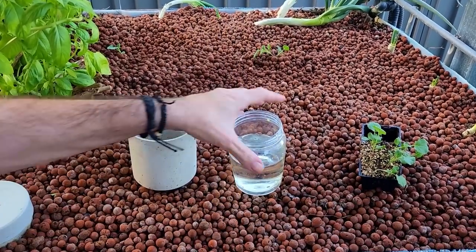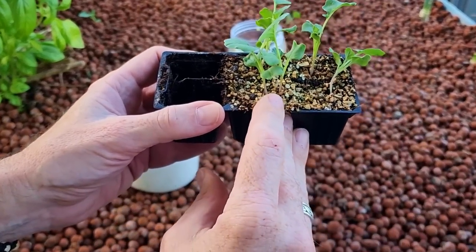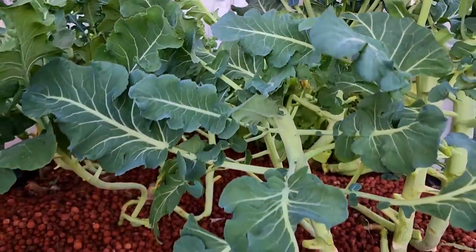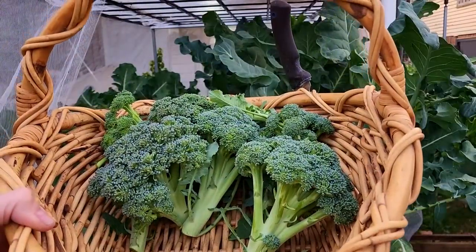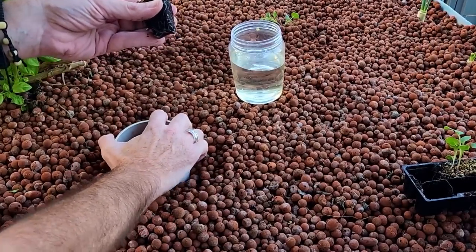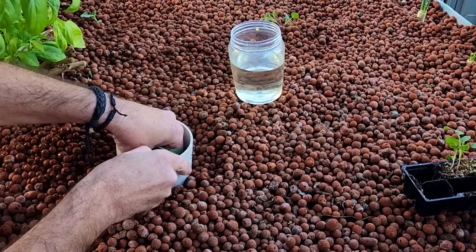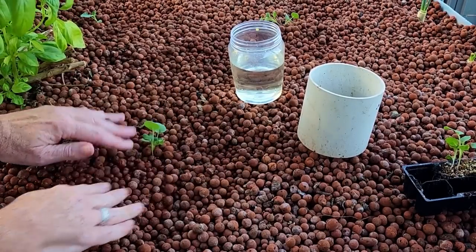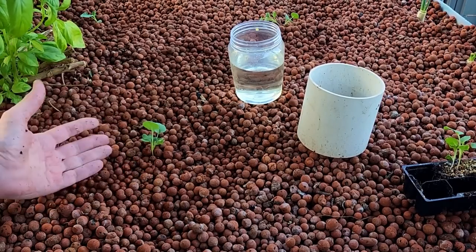Here at the aquaponics grow bed, I'll show you a couple of different ways to plant out broccoli seedlings. In aquaponics, like with hydroponics, having a couple of seedlings in the same cell isn't a big issue because they're getting nutrients delivered directly to the roots and aren't in competition as much. The easiest method is to use some sort of pipe to push down into the loose media, pop your little seedling in, remove the pipe, and then settle the seedling to the right depth. Most of the soil will stick to those roots, so when the plant is pulled out it will come with it.